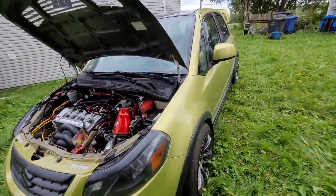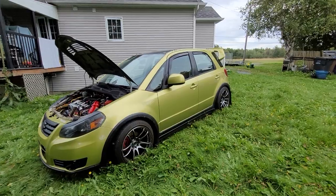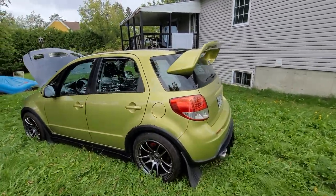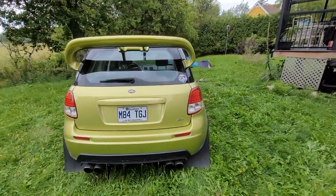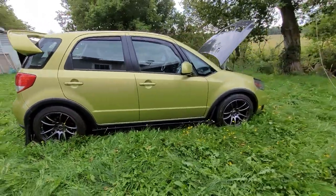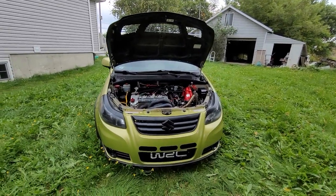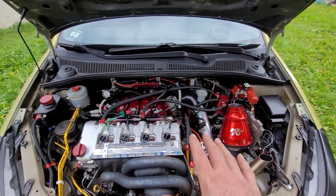So this is it — my Suzuki SX4. Check my other videos for the sound and the dyno tune. This car is incredible; there's nothing like this on the planet. If you have questions, you can always comment and I'll try my best to answer. This car has been hell for the last four years — none of this has been easy to make and it's been costly.